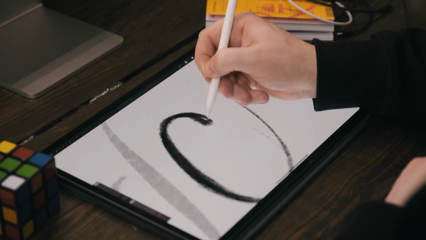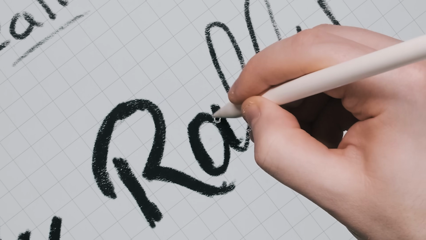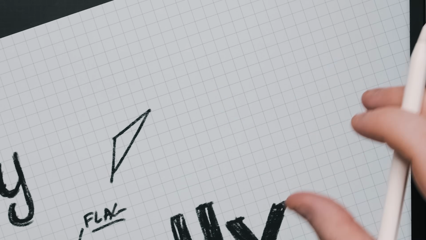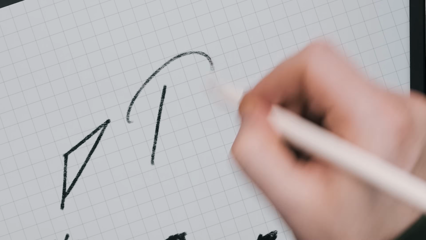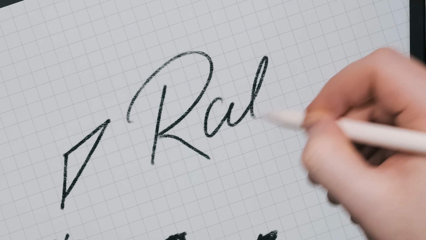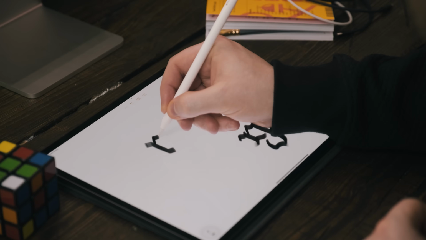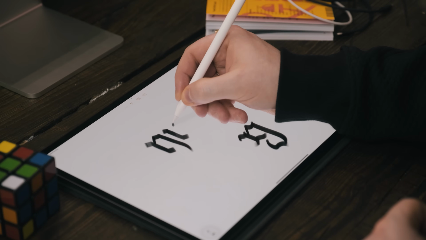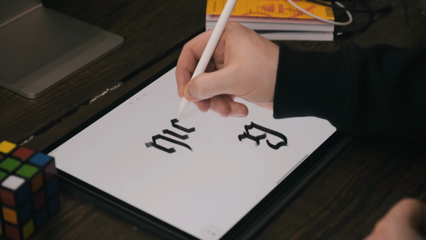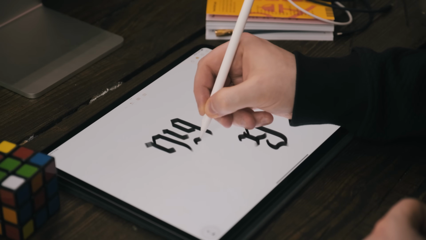If you don't know, the iPad Pro, the newest one with the M4 chip, has a new Apple Pencil called the Apple Pencil Pro 2 or something. I think, yeah, the Apple Pencil Pro 2. This has barrel roll, which means that when you use a normal pencil or a quill or something in calligraphy, you can actually change the orientation of that, which is genius. And in Procreate, you can get your brushes to do that. So I've got this gothic brush that I like to use when I'm lettering or, you know, doing anything. And it's just such a nice feature to have a brush that can move naturally to how it would normally do on paper.